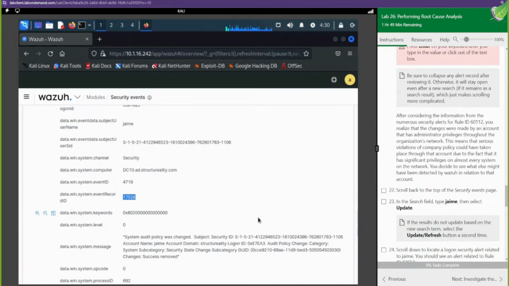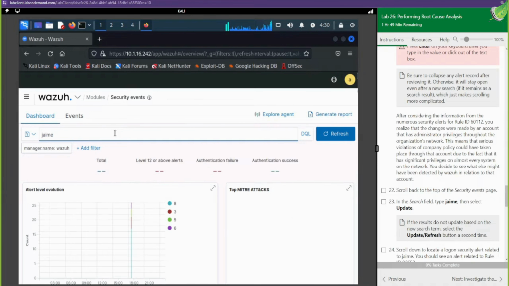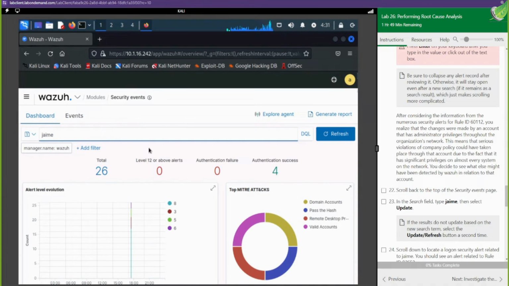Alright, so we're going to scroll back to the top and let's search for Jamie. Let's see what else Jamie did. This is similar to what a SOC analyst would do. We see that we had that event code of 60112.